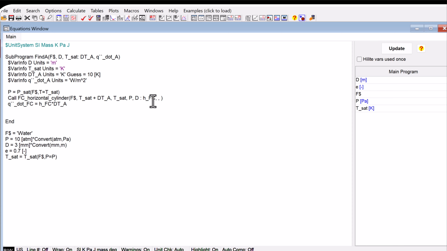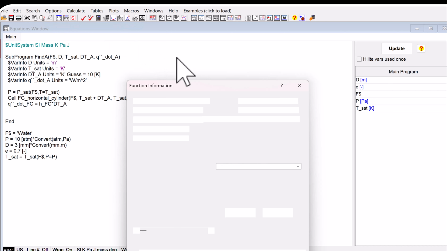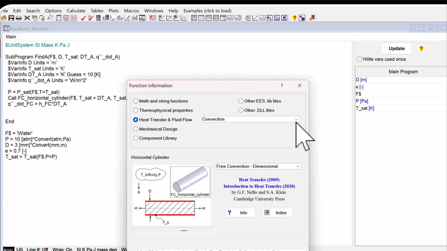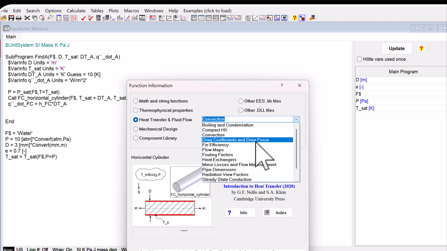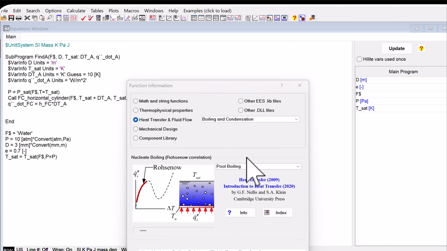And that has to be equal to the heat flux due to nucleate boiling. Go back to the heat transfer library. Now we're going to go to boiling and condensation. So there are a bunch of nucleate boiling correlations here. You can see there's 4 different choices. I'm going to choose the Cooper correlation.